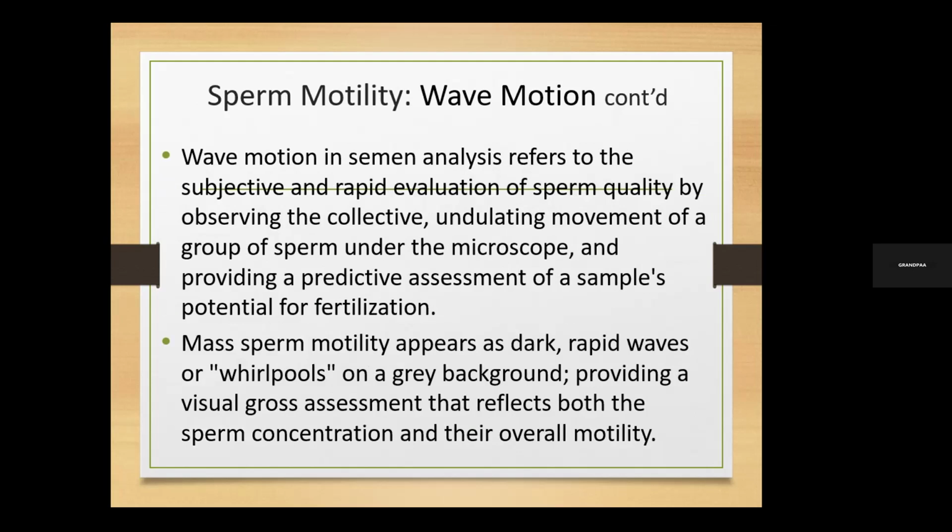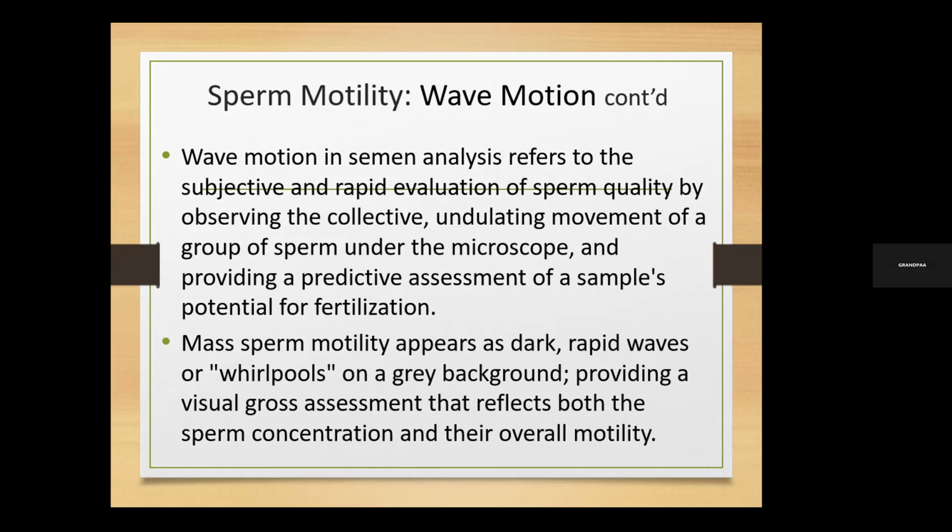So wave motion in semen analysis is a subjective evaluation. Subjective is like the one that you described, even what is intense, because like we're talking about the fish pond, what somebody will see as intense, somebody else will see as not intense. So it's subjective, depending on whoever is examining the motion. All right, so it is a subjective evaluation, but it is good to give you a fair idea.